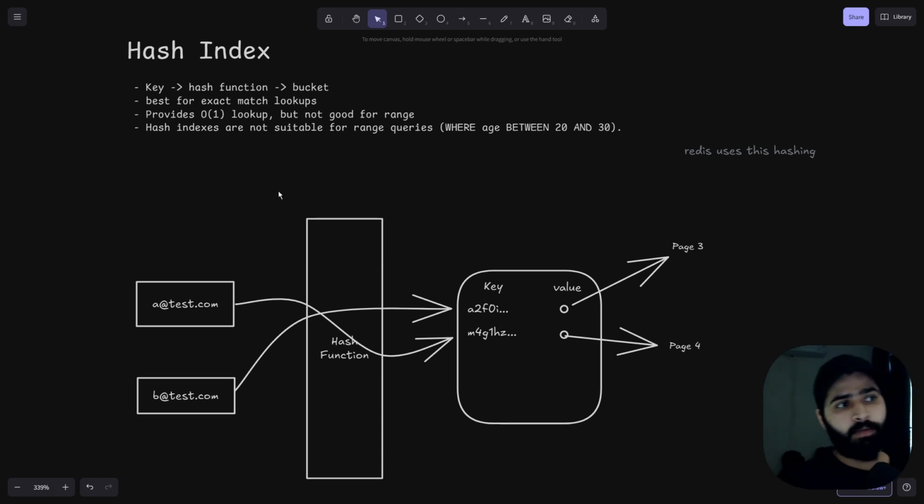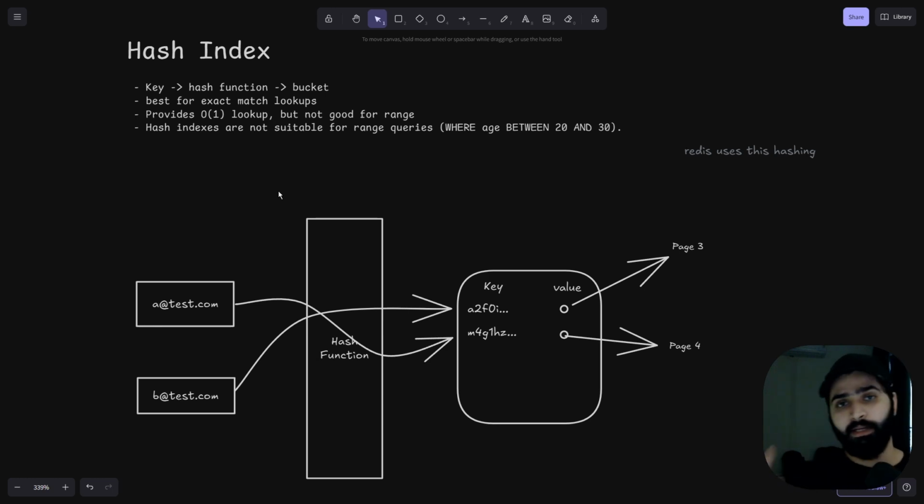It is best for exact match lookups, whenever you are looking for a particular key. It is not good for range queries, like where age is between 20 and 30.